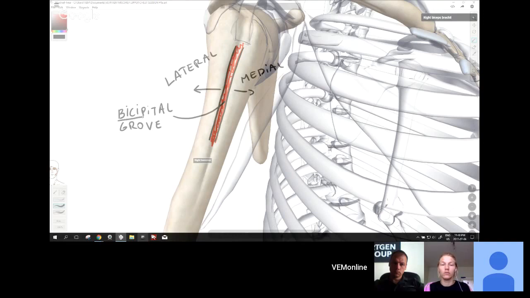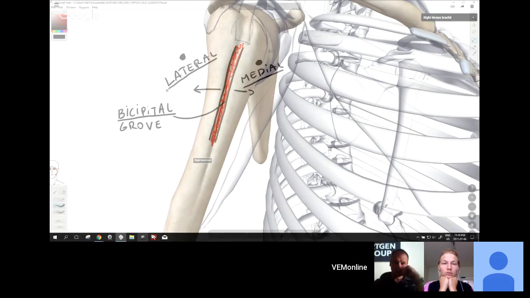And as the name states, it refers to the biceps brachii, right? Bicipital groove just basically says what's happening there. It's going to be occupied by one of the biceps brachii muscle tendons. And this bicipital groove will have two lips, just like your mouth has lips. So it will have a lateral lip and a medial lip, okay? As I said a moment ago, any type of outgrowth, ridge or hill, any landmark on the bone will usually serve a certain function. And these ridges serve for muscle attachments.